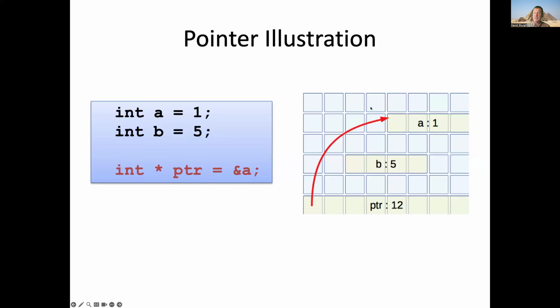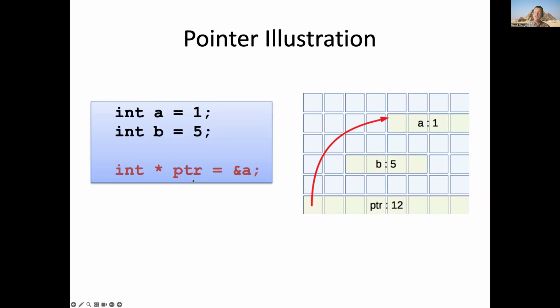So like I'm trying to show in my picture here, an address is just a number. So I just made up this picture. But if you think of A as starting at address 12, then when you get that address and store it in a pointer, that pointer is holding the address of that thing. But often, instead of worrying about the particular number, it's more useful to think of the pointer as pointing to that thing. Internally, that means it holds the address. But this little red arrow I drew is, for me, often an easier way to think about that. So pointer holds the address of A. It's another way of getting to A.